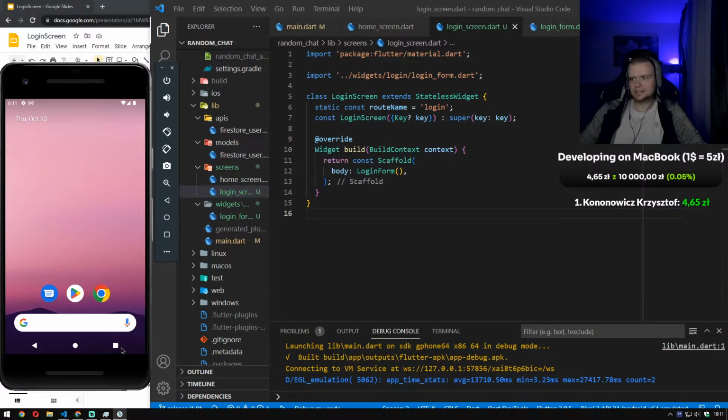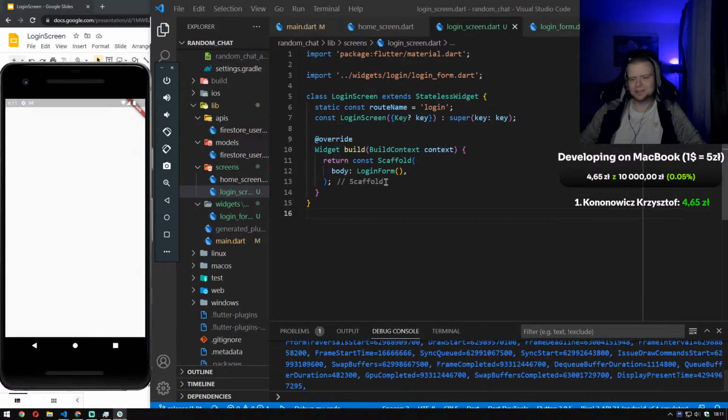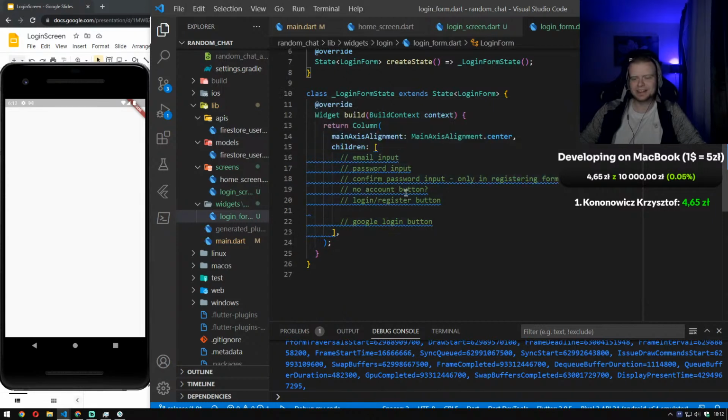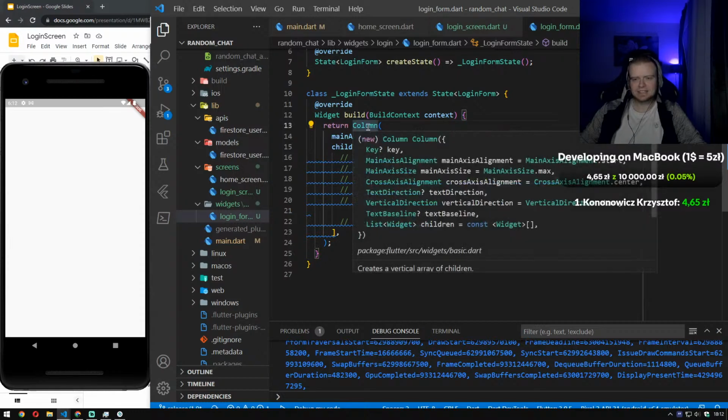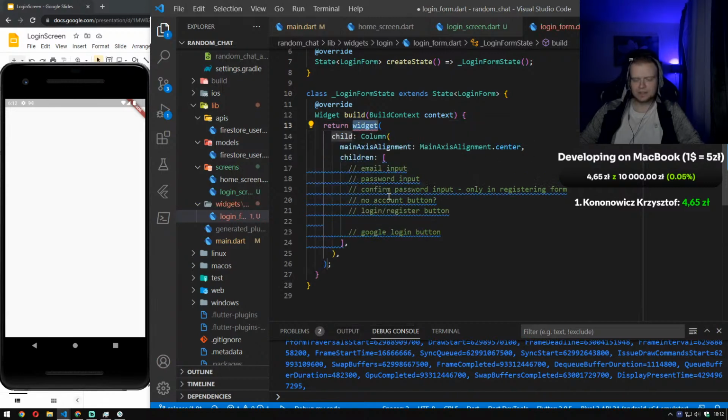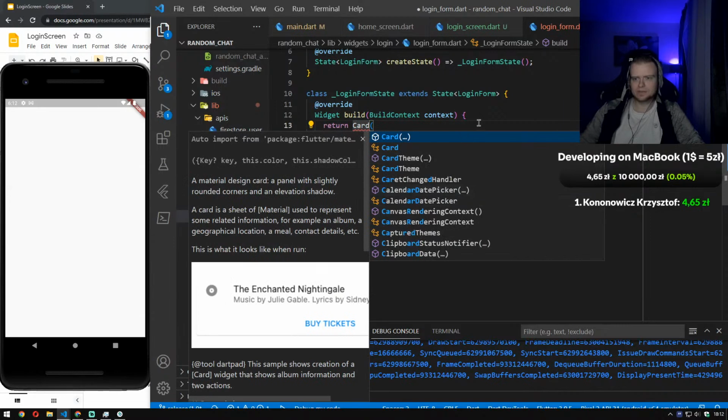Oh, okay. Actually, it was up and running because obviously we have only an empty column there. So maybe we can, yeah, let's wrap the column with card. Oh, we don't have this widget in the suggestion, so let's wrap this widget with card.